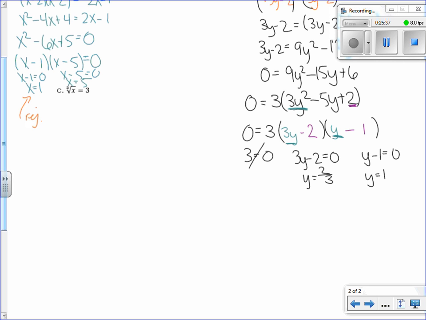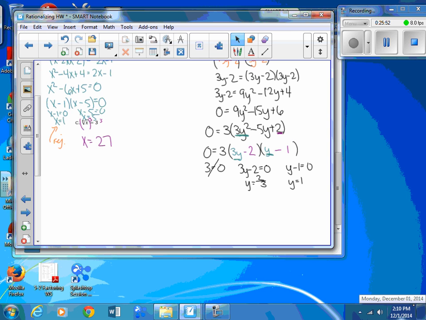And part C, super easy. You have a cube root. How do you undo a cube root? You cube it. So we cube both sides, you get x is equal to 27, and I promise you that one does check. Sorry this was a long one, but I hope we're all good on it now.